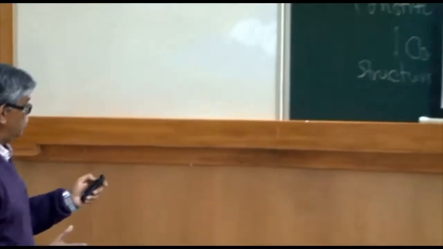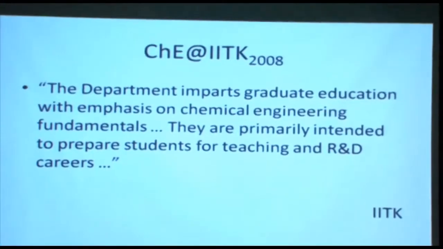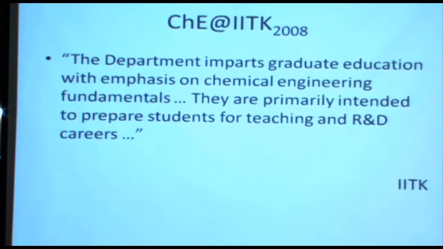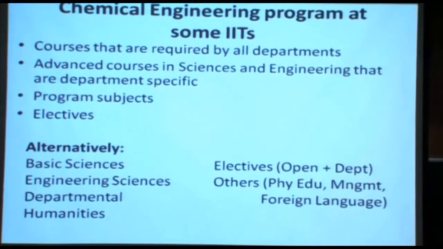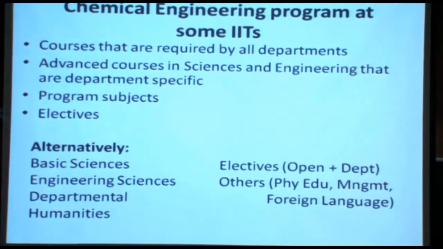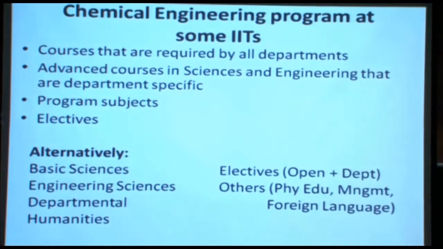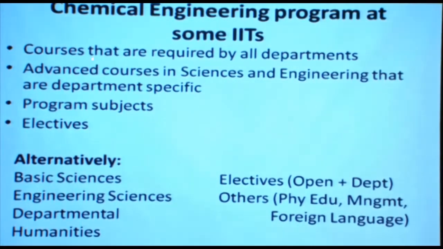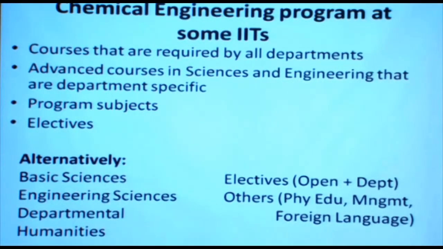So the fact that we do not have something at IIT Kanpur which actually gives that elaborate stress in terms of the objectives of what the student in chemical engineering should look like. Now, in the chemical engineering programs at some of the IITs, and I have obviously taken advantage of the internet in getting this information, as to what are the kind of courses a typical chemical engineering graduate does. So he does courses which are common to all departments, and some of those courses are the basic science courses in terms of physics. Just like Professor Mahapatra did say, and very rightly said, while doing these courses, there should also be a link in terms of how one is doing what, and how they are related in terms of the future.